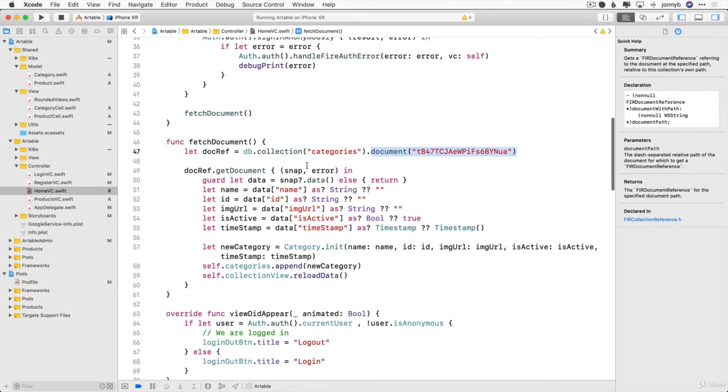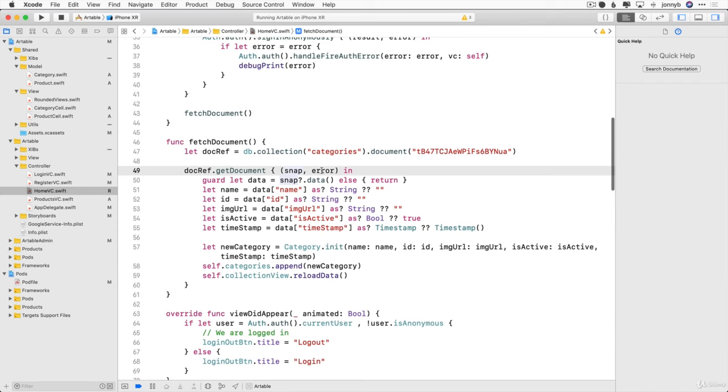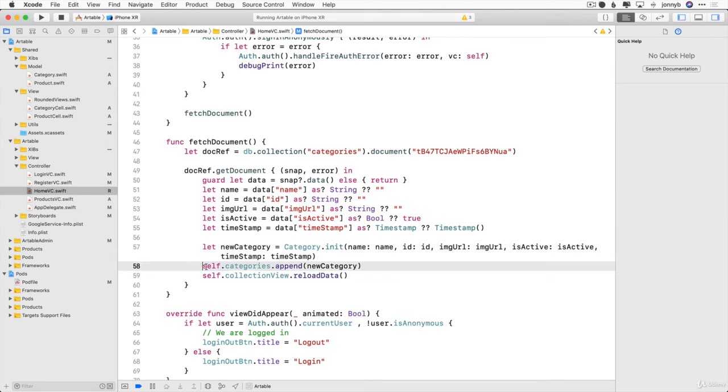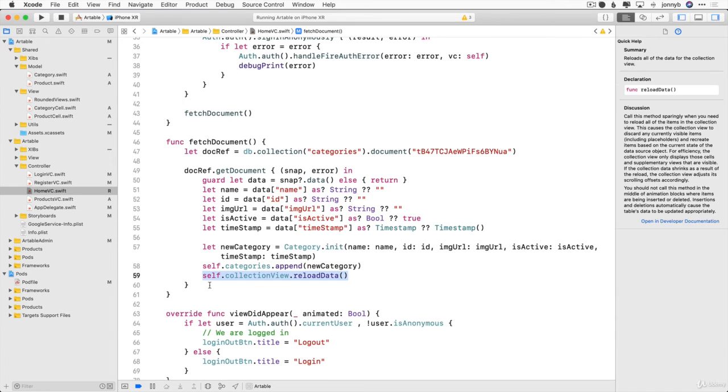If it's successful, we are going to get back a snapshot and optionally an error. We're not really worrying about the error right now. But then we grab the data from the snapshot, parse it out into our variables that we need, create a new category, add that category to our categories array, and then reload the collection view's data.